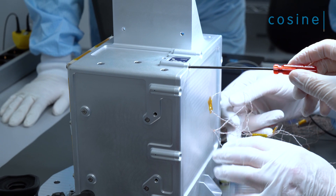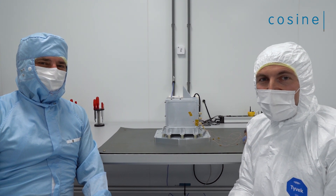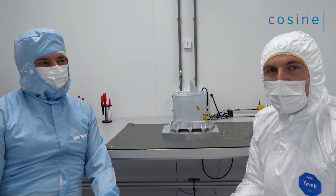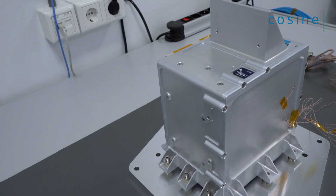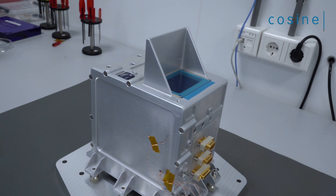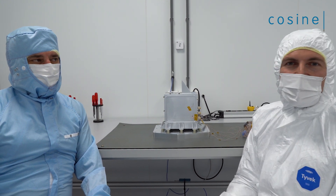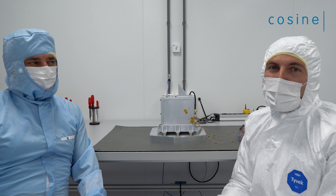We are sitting here in front of the Hyperscout H that in October next year will fly on board the ERA mission. Today, together with the Cosine team, we reached an important milestone. We successfully closed the instrument, which is now ready to undergo acceptance testing. In the next weeks it will be subject to the harsh environment that it will encounter during the mission, to confirm that it can sustain those conditions. And it's always amazing to see how relatively small pieces of equipment contain such advanced technology — the result of hard work around the clock for weeks and months, for some even years, of countless scientists and engineers working together from different countries all over Europe to contribute to making the ERA mission a success and to help understand how we can defend our planet from asteroids.